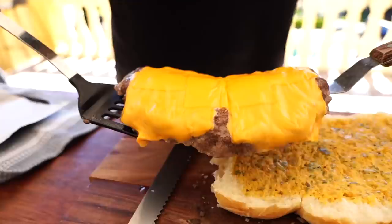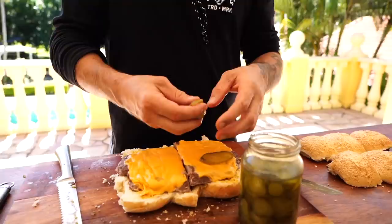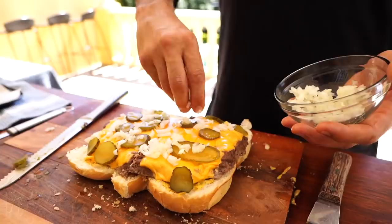Get your little dirty mitts in here. Pickles. Now, if you're like me, you just put pickles everywhere. I love pickles, but you can go less. You don't have to go that crazy. Onion. Oh yeah, it's starting to look like a Big Mac, isn't it? So the best way of doing it like this, instead of just cooking them for each one, it's just annoying. You want one big one, then just cut it up into sliders.